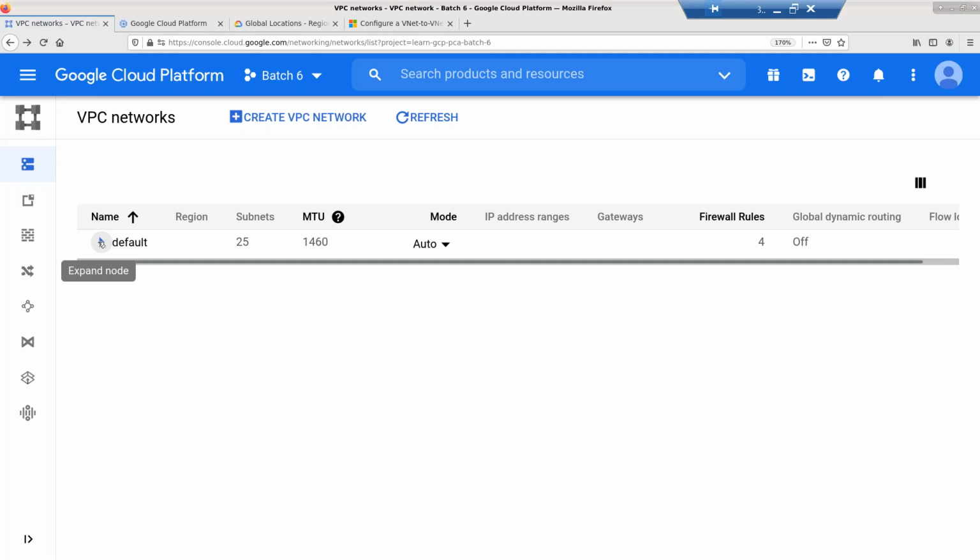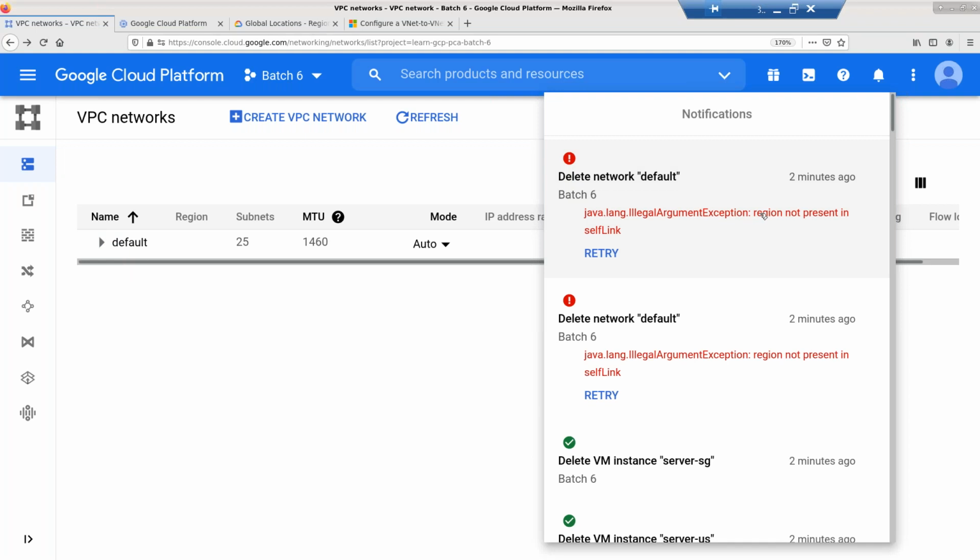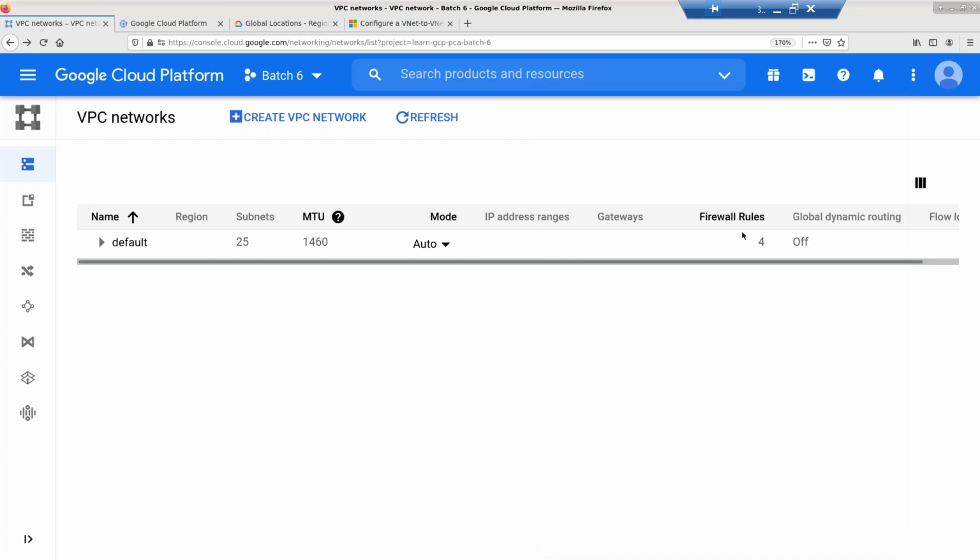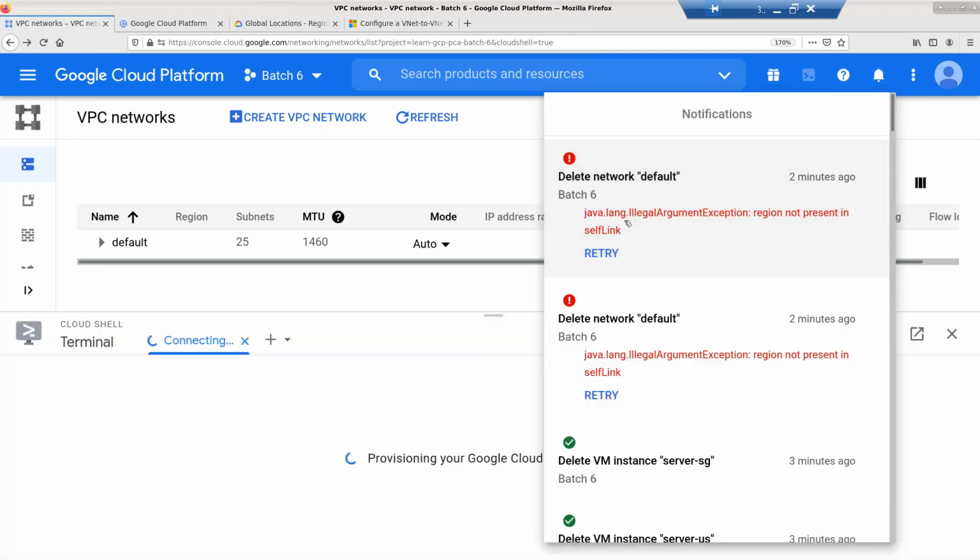I have deleted it even in our class itself, when we were using App Engine. So the only issue I feel is, looking at it, region not present in the self link, some Java exception is showing. Maybe once we come back from the break, we'll try deleting this default VPC from the command line and see whether it works. Or maybe why don't we launch it now and try it. It does not look like a specific error, some Java lang exception, and this looks like something related to Warsaw, is my understanding. Let's give it a try. Delete it.